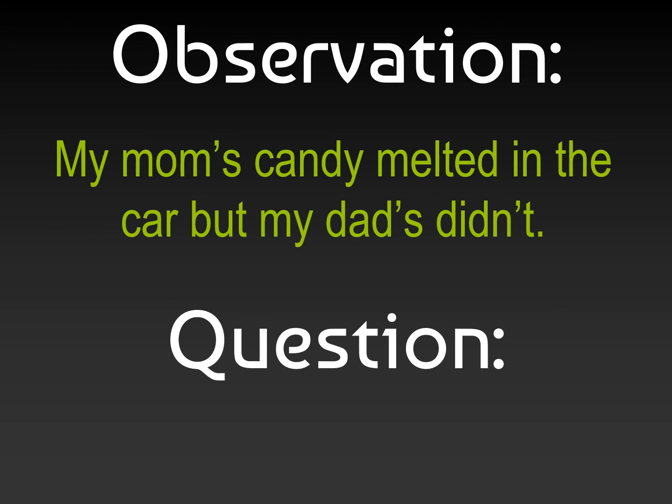All right, how about, does the type of candy determine whether or not it will melt in the car? You could even think about location. Does the location in the car where the candy is placed determine whether or not it will melt? Maybe mom's was in the sun and dad's was underneath the seat in the shade. So again, those are some really great testable questions that you could get data on.